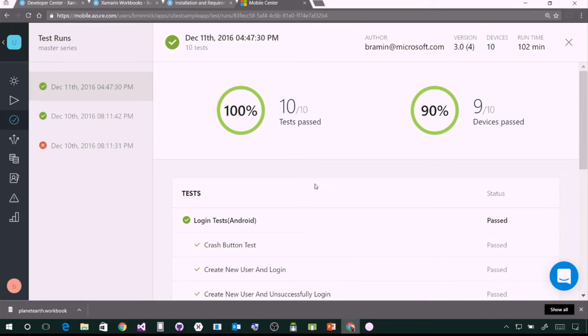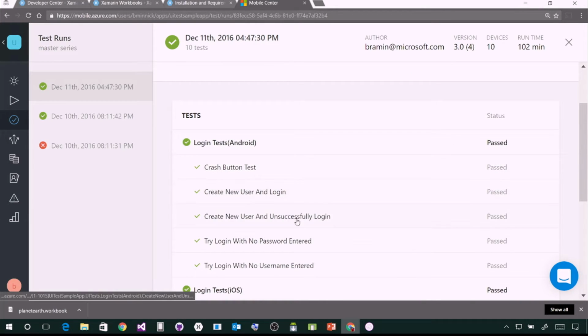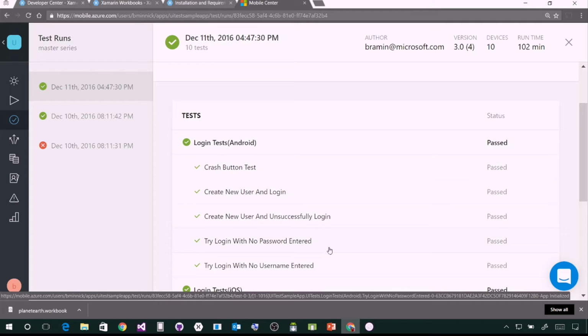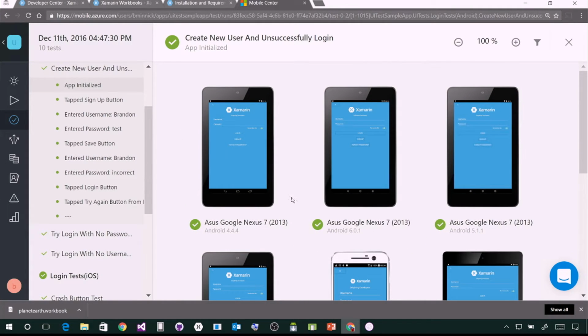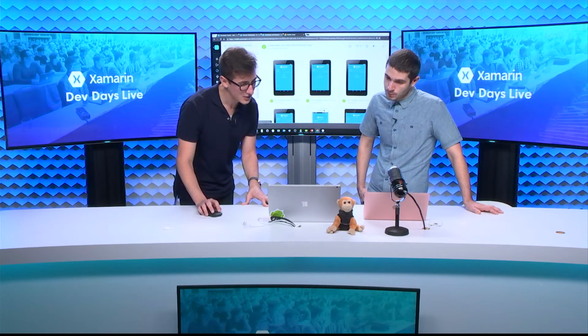I like to have UI tests, and I uploaded these UI tests to Mobile Center. Just like you'd expect, I can come here and see my app running on all these real devices. These aren't simulators. These are real physical Android devices, tablets, real Android phones. So I can see exactly how it looks.